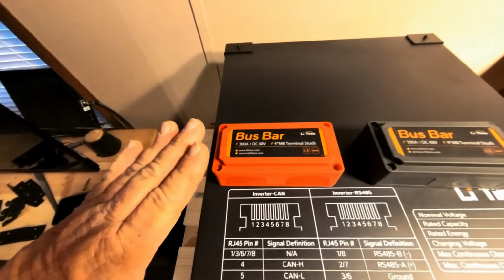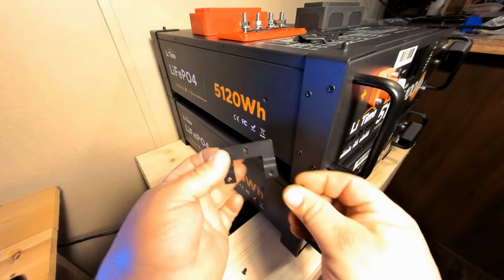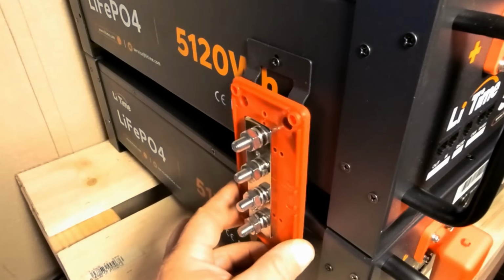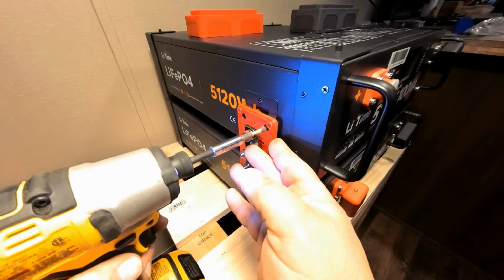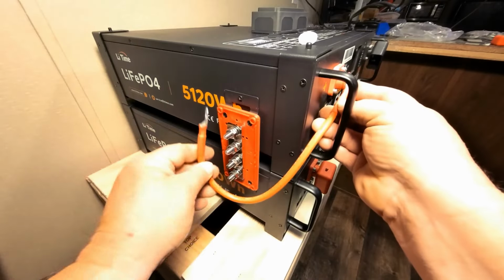Now let me show you these LiTime bus bars. They're kind of unique where they mount. Then we're going to take our little bracket here. Actually mount our bus bar right here on the side of the 2 batteries. So basically your positive will go on here and then it's going to go on to here.